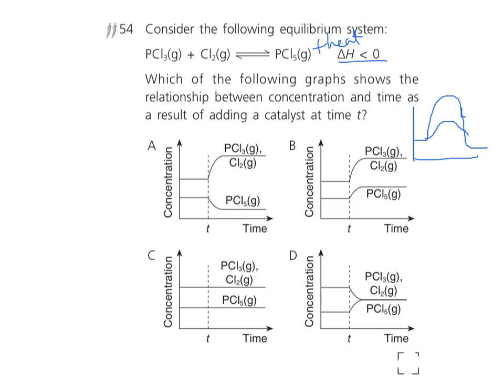But it lowers the activation energy not only for the forward reaction, but also for the reverse. And it can be shown that the effect is the same on the rates of both. So catalysts have no effect on the equilibrium, so choice C is best because it shows no change in concentration over time as we added the catalyst.